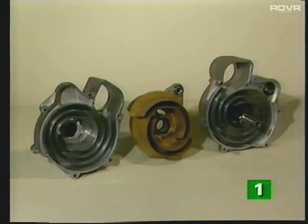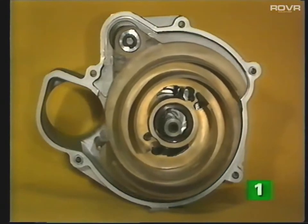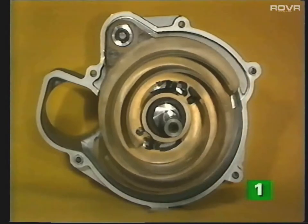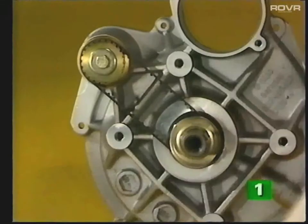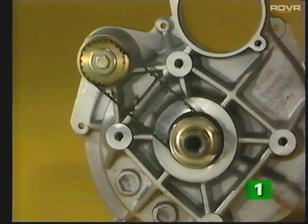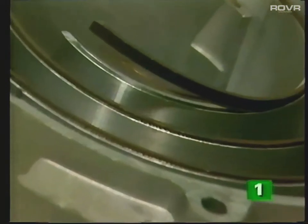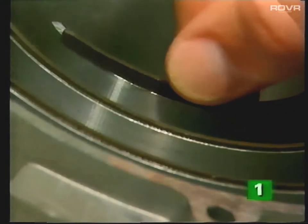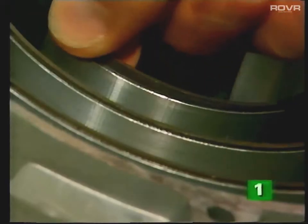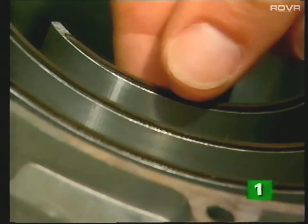The displacer and the two housing halves basically complete the unit. The displacer, which is mounted on two eccentric shafts, moves within the spirals of the housing. A small toothed belt connects the two shafts together to ensure accurate movement of the displacer. Special elastic seals are installed to ensure a good seal between the moving displacer and the spiral elements of the housing. Due to the low relative speed between the displacer and the housing — approximately 10,000 rpm — a long service life should be possible.